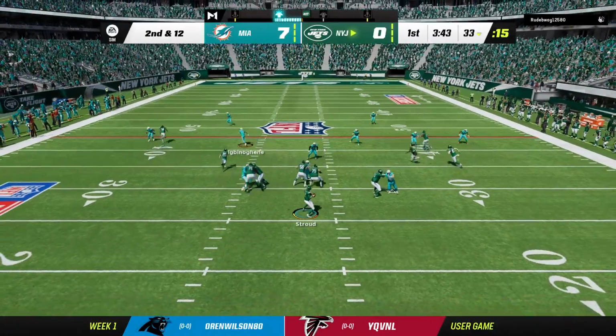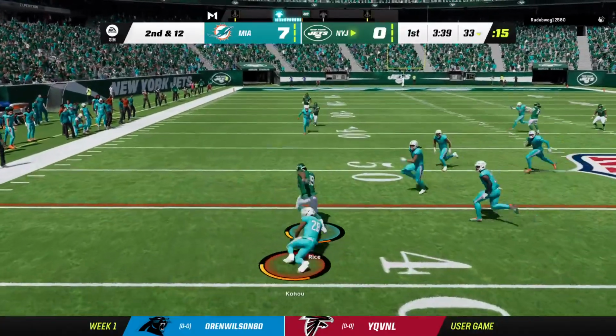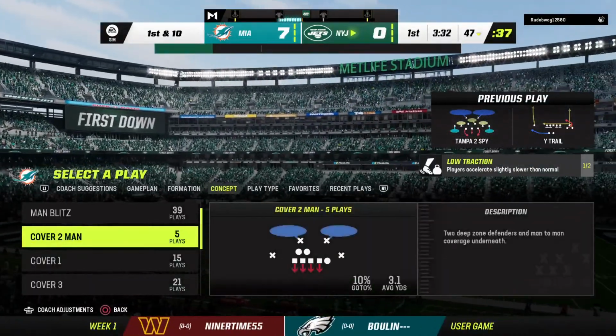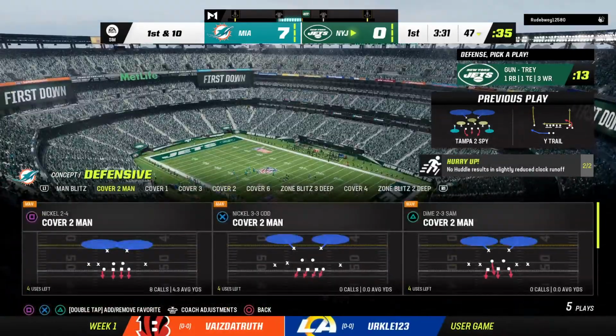Here we go on 2nd and 12. Looking left side, it's complete. He's got it. And he slips up past the 45 before being tackled. 14 yards is the pickup there, and a Jet first down. Well, partner, that's the start that you want right there.